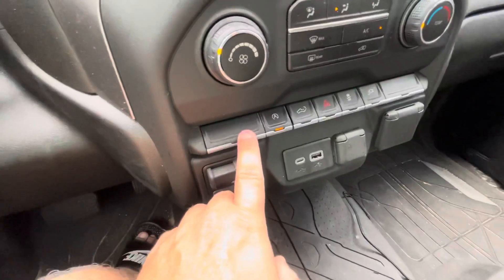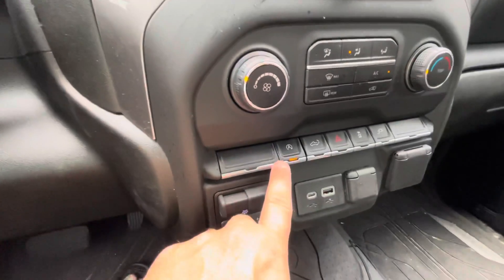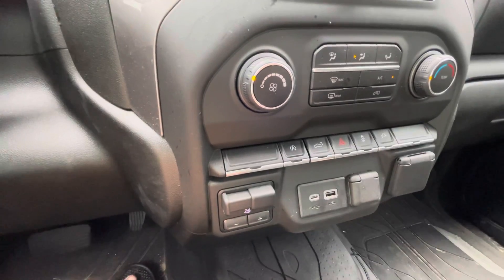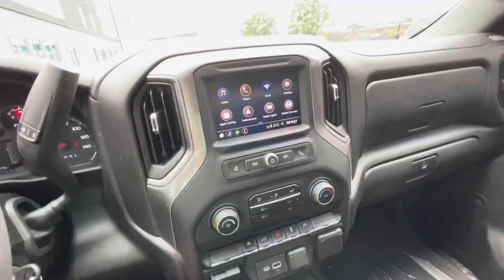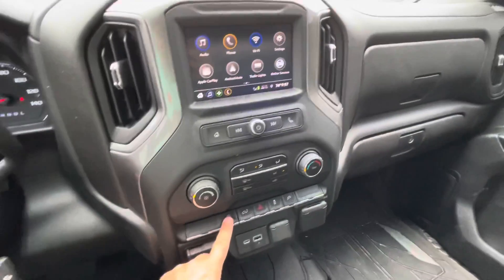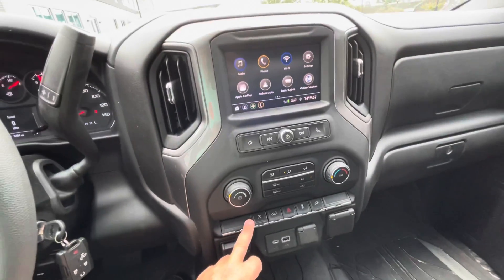One thing I really don't like is the auto start-stop feature — when you start the car it turns the car off automatically when you stop at a light. Every time you turn on the car you have to remember to turn this off. There's actually someone on the internet that sells a cord to disable it, so the fact that a cord was made to disable it tells you that people who buy these really don't like this feature. It's supposedly for environmental reasons, but it's really annoying.